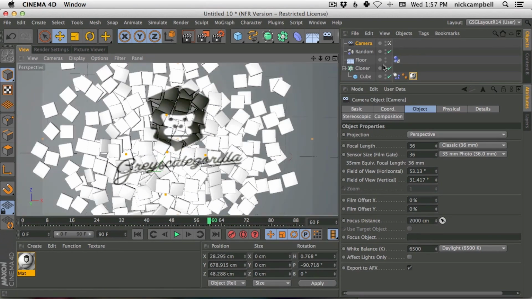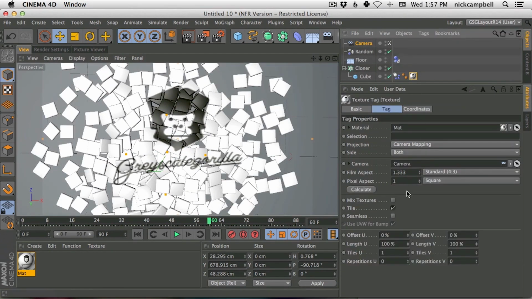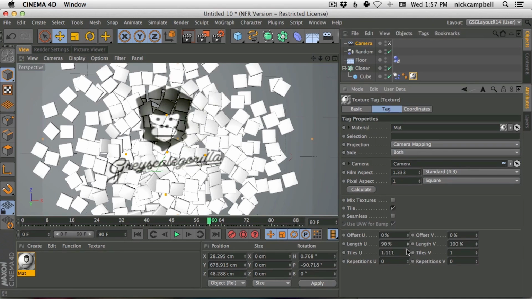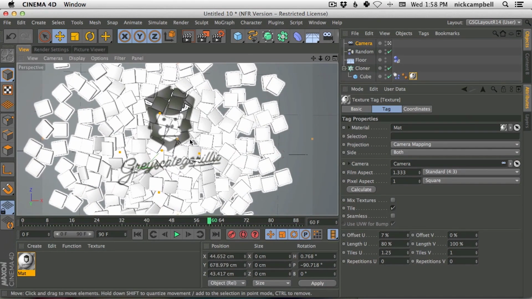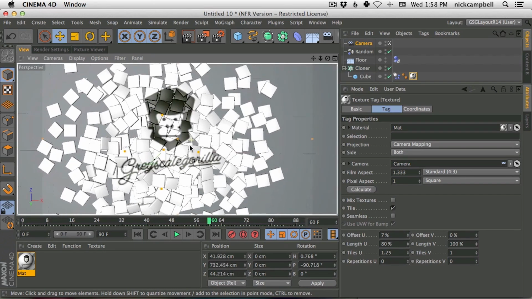So let's set this up. We have to grab the texture and kind of shrink it a little bit. It's a little stretched, so let's just get the proportions right there. And we'll just slide it over a little bit so it's centered. I still think it's a little stretched. There we go. And we're just centering it. And if you're getting tiling, you can turn off the tiling as well if you don't want that. So it looks like we're okay here. Let's say that is our final position.